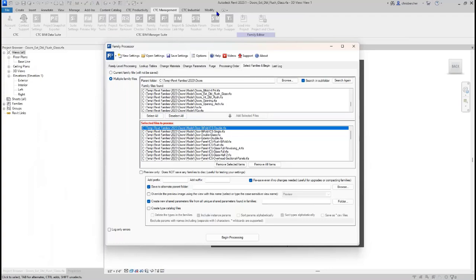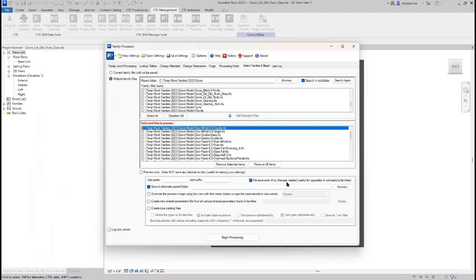So there's a number of different ways here that you can go about using Family Processor, whether you're updating a bunch of content, or simply creating a new shared parameter file, or saving it to a different folder and resaving them, because we're not changing anything. We're just running an audit. We're doing a compact.